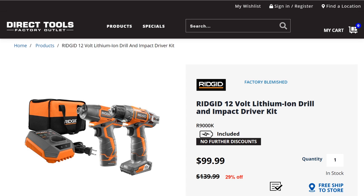Now, still over at Direct Tools, we get the Ridgid 12-volt lithium-ion drill and impact driver set here. I've used these before. Now, I'm not a huge fan of the style of battery, just because I think it makes the palm swell a little bit big. I've talked about it before, but the tool itself is just fine. They're actually really, really good. And I used it doing a lot of tech assembly, wire rack framings, wire runs, PCs, all that kind of stuff.